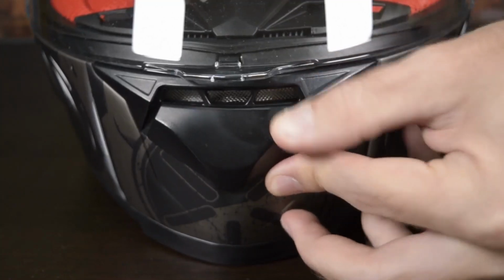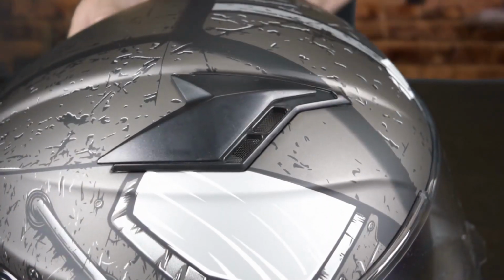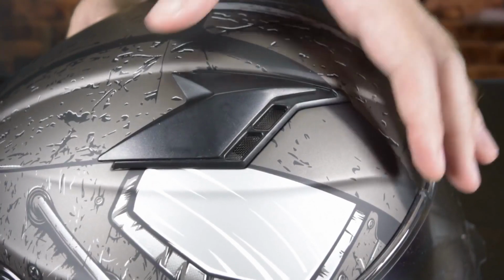The helmet has several air vents, one here in the chin, two on the top of the head, and one here in the back. The two air vents at the top of the head and the one in the front can be opened or closed depending on your preference.